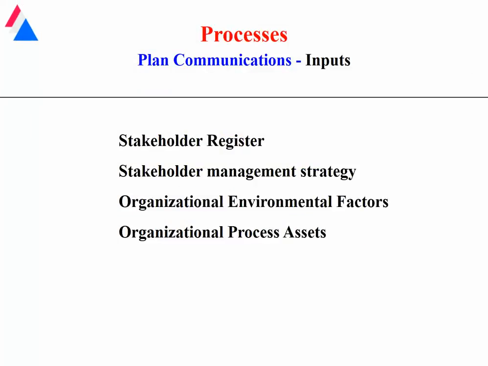Project communications planning is very important, and the inputs for communication planning would include the stakeholder register, the stakeholder management strategies, and the organizational environmental factors such as regulations and rules and policies, and then organizational process assets such as your information system or other means of communicating or passing information around, disseminating information throughout the organization.